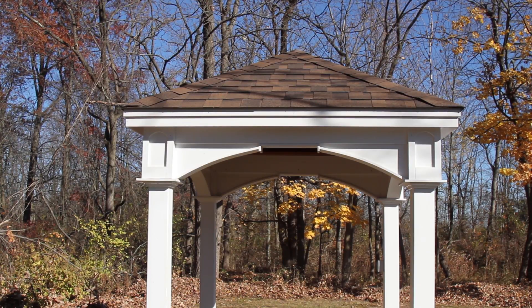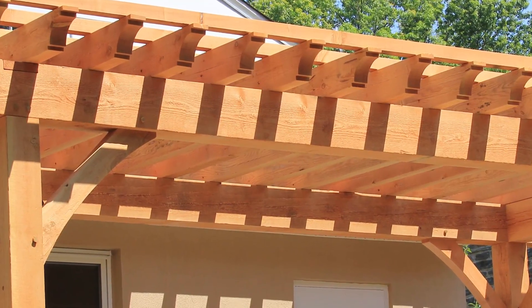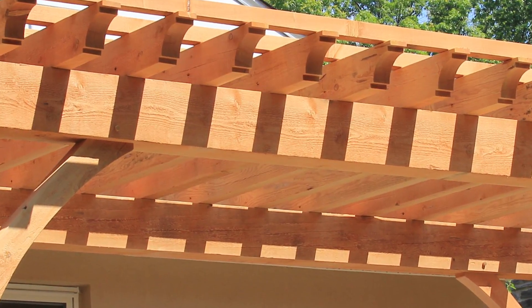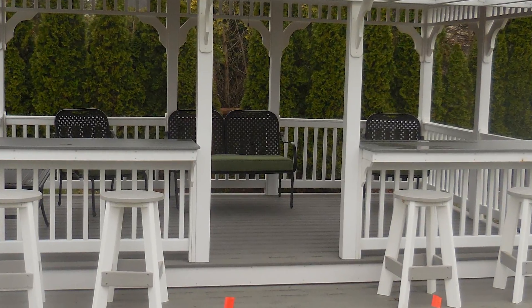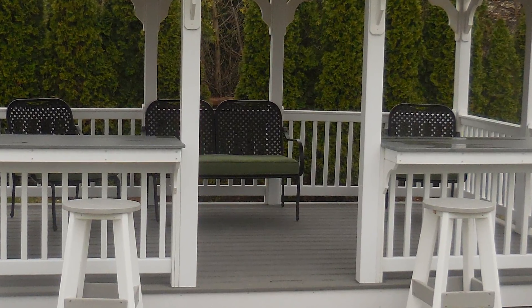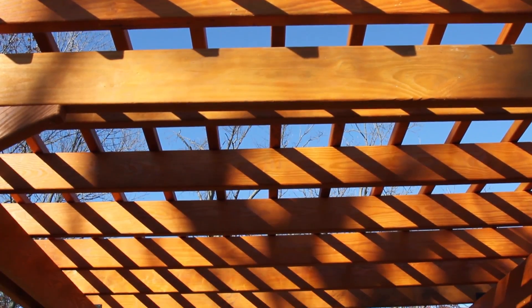You've explained the difference to me. I can see the difference obviously, but tell me a little bit about pergolas and the gazebos you're selling today. Well, gazebos — we have vinyl and we have wood. Pressure treated wood, treated and vinyl. Vinyl is actually pressure treated wood with a vinyl sleeve over it, so that's maintenance-free. The price is a little more, but they're both very nice items. They're going to last you probably your lifetime. There might be a little more maintenance on the treated lumber, the stained gazebo, or the painted wood than there is the vinyl.